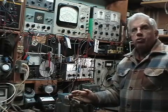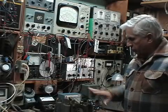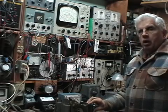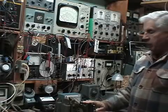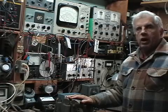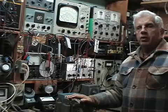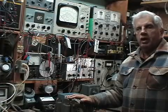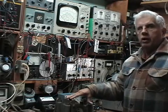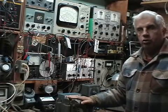Here on the bench I have a Crosley model 158 that I have completely gone over and restored. I do not have the cabinet — a friend of mine is working on the cabinet, I'm not that good at cabinet work. On this one it's a cathedral style and I do want to get this cabinet looking really nice so I can use it at home as my own personal radio.